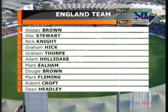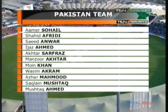Graham Thorpe, Holyoake, Elam, Brown, Fleming, the all-rounders. Croft, the off-spinner. Headley, the fast bowler. Pakistan, on the other hand, going with Amir Sohail and Shahid Afridi this time opening for Pakistan.